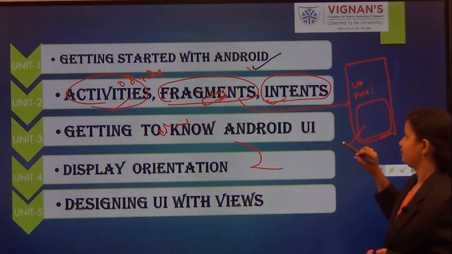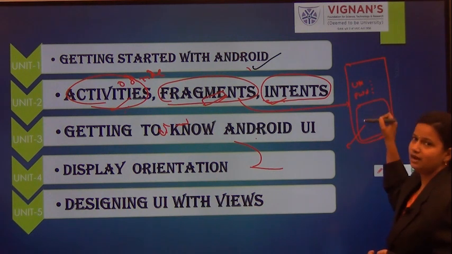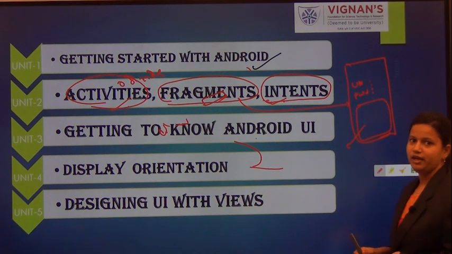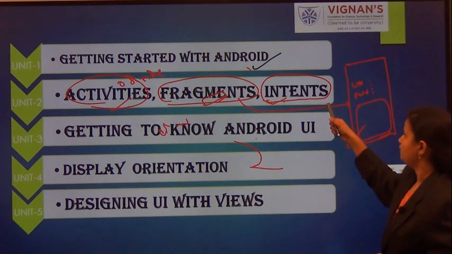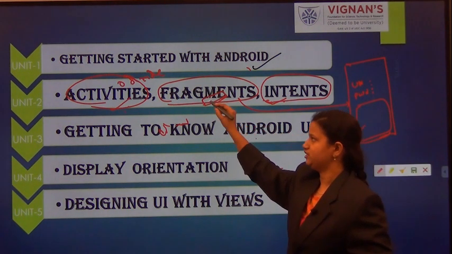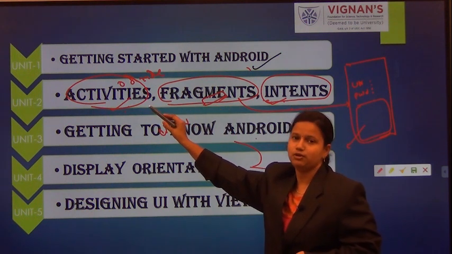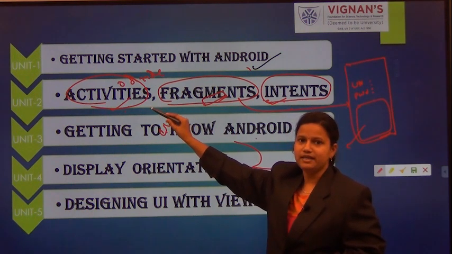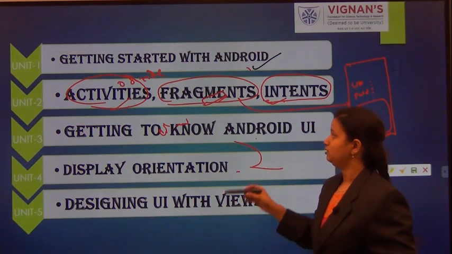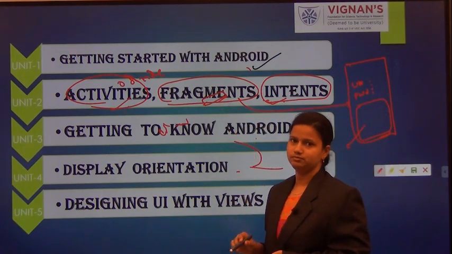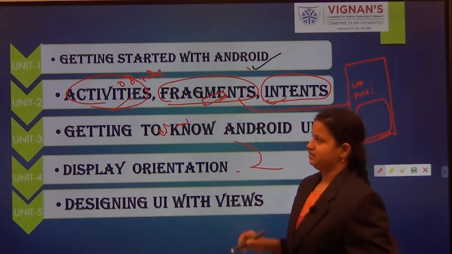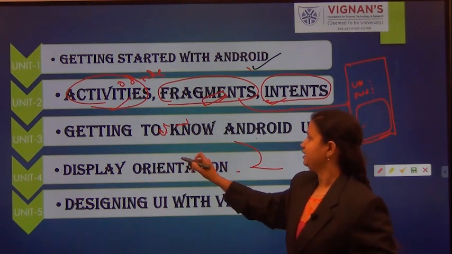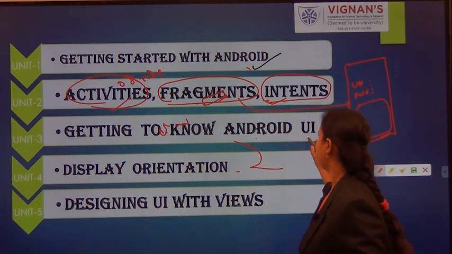So what does fragment mean? We partition our activity space into different parts based on our requirement. So when you are using the fragments concept, the number of activities we have to include in our application will be reduced. So this is the advantage of fragments. And the next unit is getting to know about Android UI.